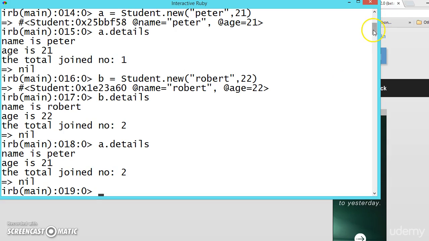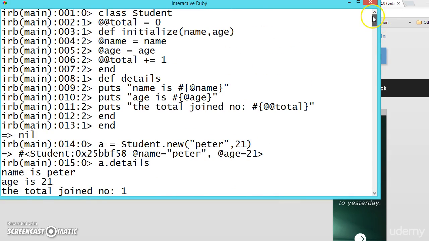So see how dynamically it changes the number. Understand the logic. Logic is the main part. Hope you understood this example, why we are using the class variables and how we can use the class variable in different scenarios. So keep practicing.